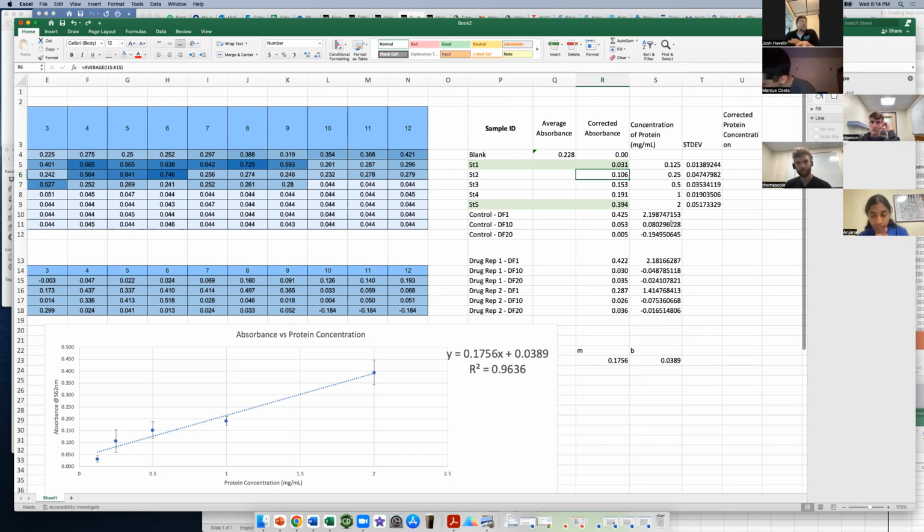So if you get really poopy numbers, basically you'll just have to meet with me on an individual basis. So correct, we shouldn't use this because it's outside of our curve. This one's barely inside our curve, but I don't believe it. I think we're losing specificity down here at the bottom of your standard curve, Dawson. And then this one's also outside of it, right? This is way below it. So we can't use this or this.